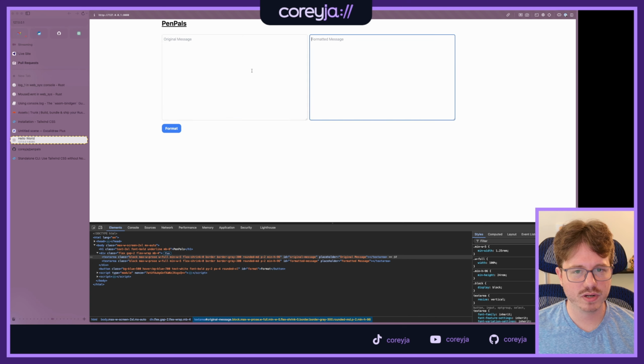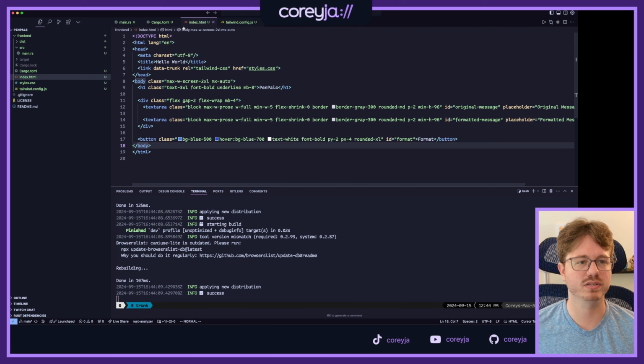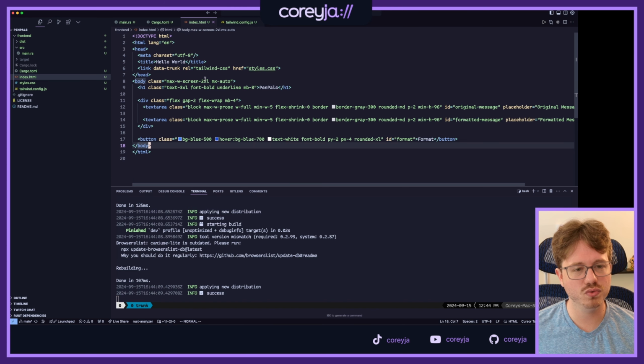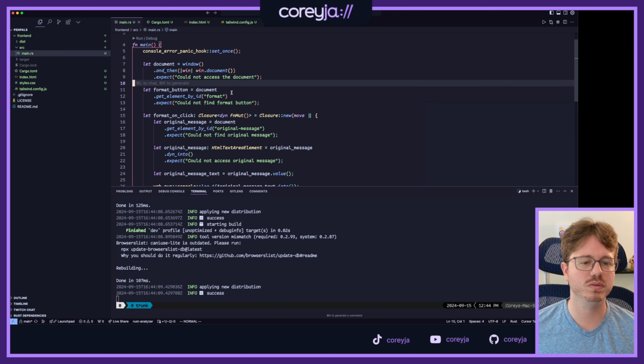So now what I want to do is let's just be able to type something in here and format and throw it over there. We'll just copy it in. Nothing super exciting. Back to our Rust. Eventually, I'm going to move this to Rust as well so that I can make components out of these. This being repeated twice is annoying me, but we will get there.